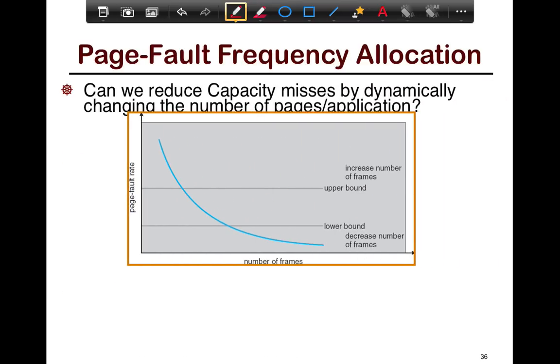The general idea behind allocating more memory to a process is, can we reduce capacity-related misses by changing the number of pages in the application? If you give it more frames, would its page fault rate go down? You want to operate at this knee point: if you give it more space beyond this point, it does not dramatically reduce the page fault rate, but if you give it anything less than this number, the page faults dramatically increase. So what you want is to find this knee point in the curve, where that number of page frames is just right, and you don't lose performance or gain too much by moving away from that optimal point.